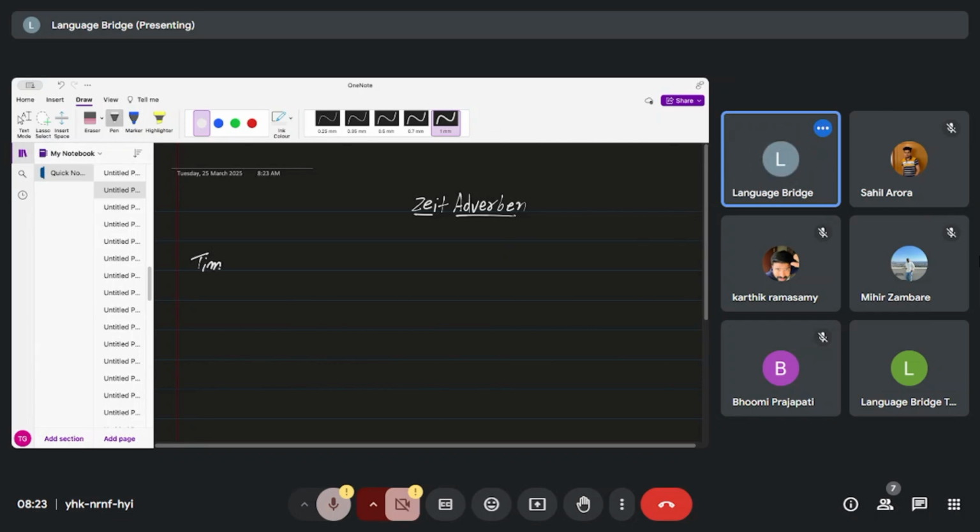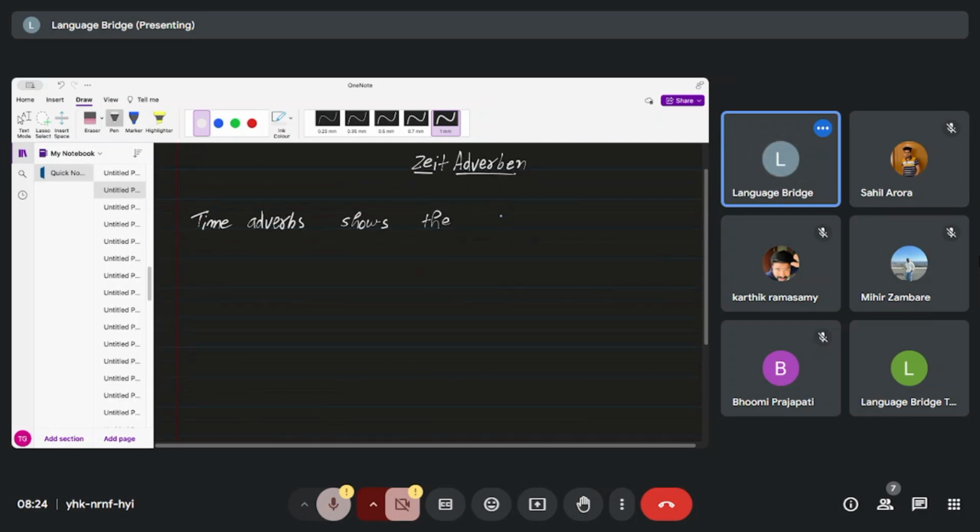So time adverbs show the details of the action performed, and the time of the action performed.